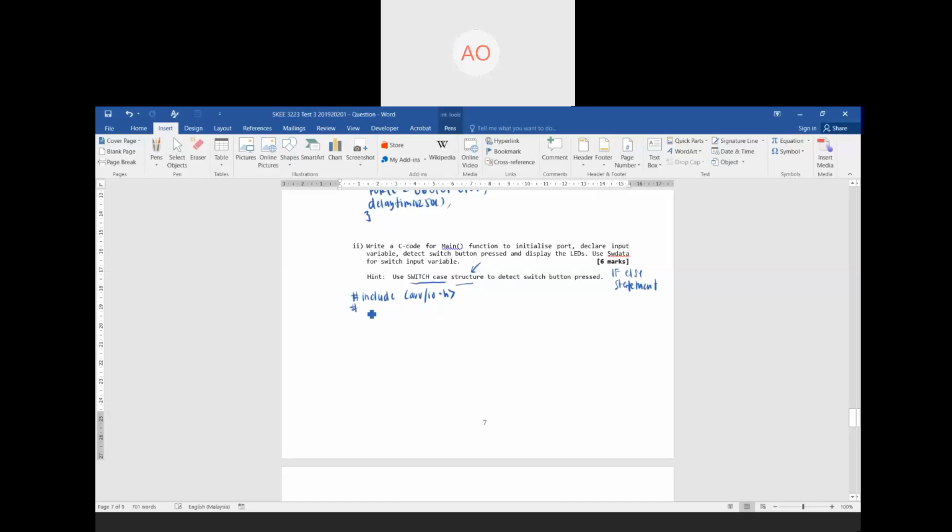Okay, you can define your CPU, F_CPU. Because just now we use a CPU of 1 MHz, so we just put 1 million here. Anything else?